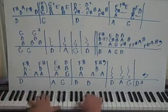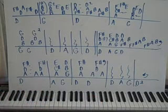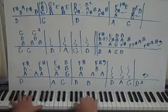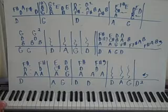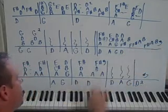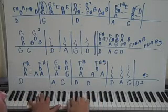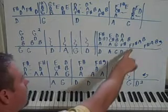Here you hear this little part where he goes, I hear. Well, that's right over here. So I'm going to show you that. That's what he does in between. And it does it every time. So let me show you what it is.